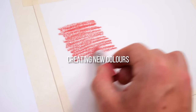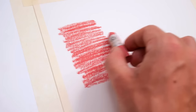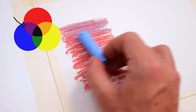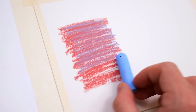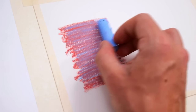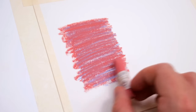Now let's have a go at creating new colours by combining two different colours together. Let's say that I don't have a purple colour readily available. Colour theory tells me that if I mix this pinky red and a blue colour together, then it should form a purple colour. So to mix these two colours together on the paper, I'm first just doing a light layer of the red and then I'll do a light layer of the blue. I'll then repeat this process for a total of four layers.